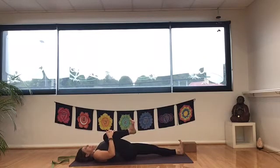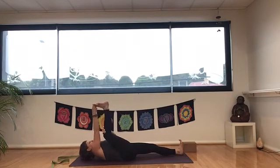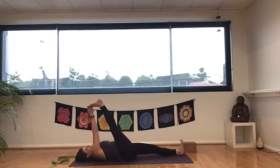You're already feeling that lengthening in the lower back as well. Either use a strap around the ball of the foot or peace grip the big toe, and extend your leg up. Now if you're using the strap, please be sure to have one hand holding each side of the strap. So don't bring the straps together.